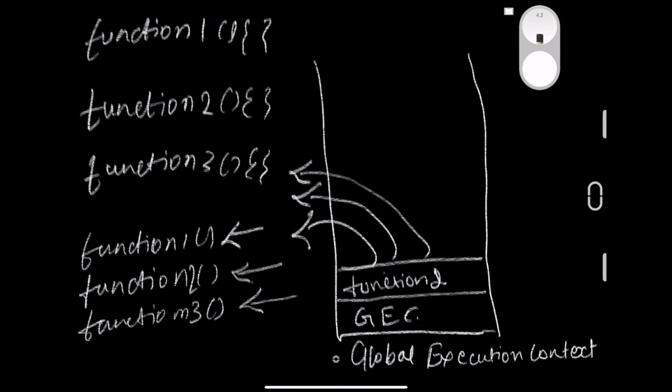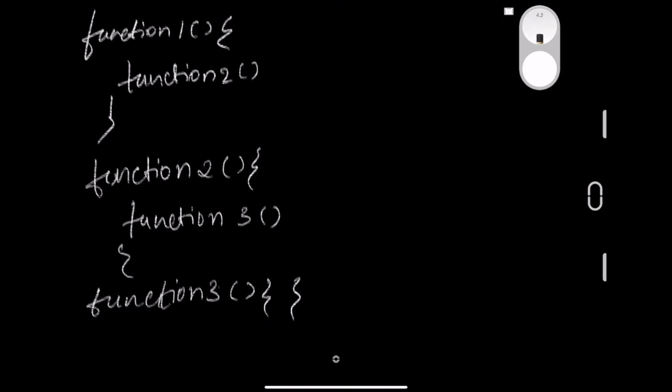When a function is called, a functional execution context is created. Once all the code in the function is executed, the context is popped off the stack, and the next function is called, and a new context is created for execution. Now, you might wonder, where do we need more than two contexts on the stack? Let's look at an example. If you have a program which is written like what is shown in the video, if a function is called within a function, it is called nested functions.